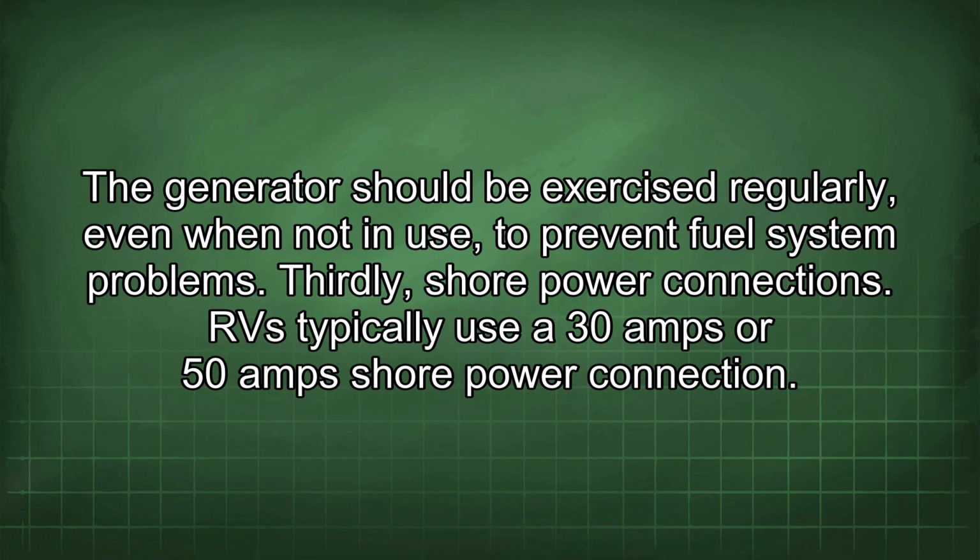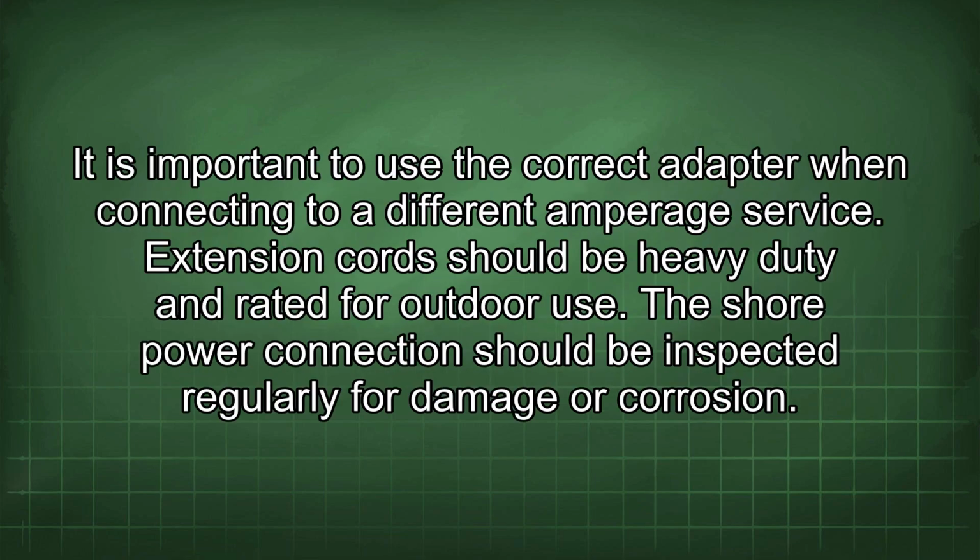Thirdly, shore power connections. RV typically use a 30 amps or 50 amps shore power connection. It is important to use the correct adapter when connecting to a different amperage service. Extension cords should be heavy duty and rated for outdoor use. The shore power connection should be inspected regularly for damage or corrosion.